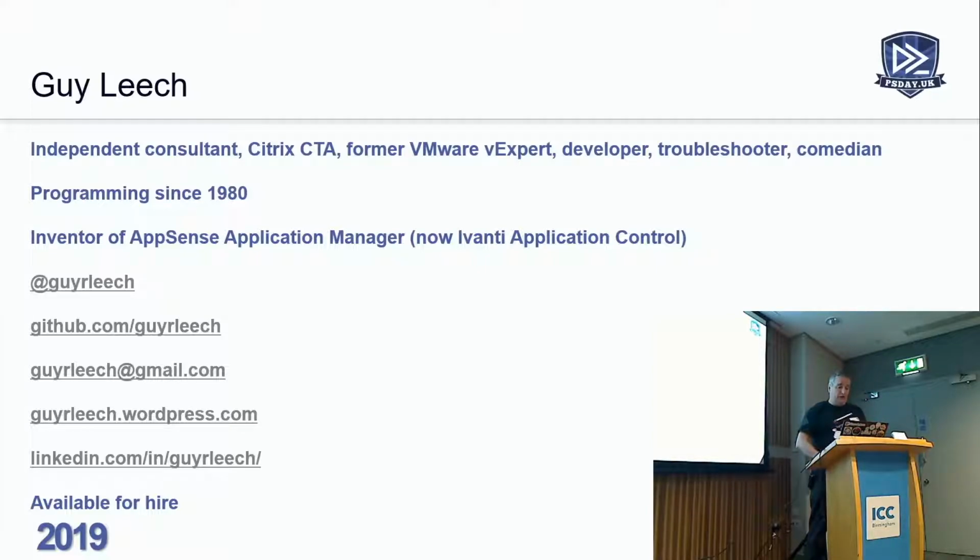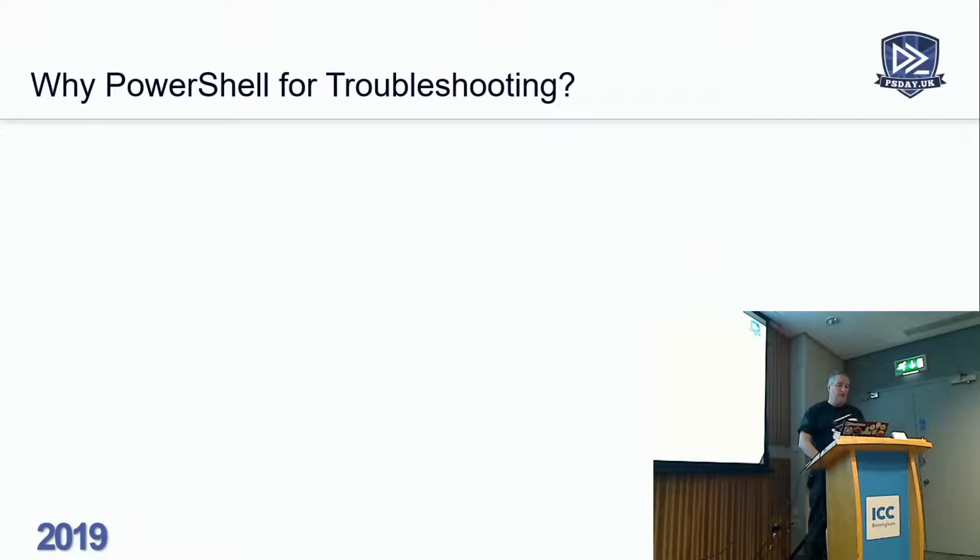The cards at the front, if anybody's interested, because I'll be referring to various of my troubleshooting scripts on GitHub. So hopefully we're all converts, so I can go through this pretty quickly: why I'd use PowerShell for troubleshooting as opposed to DevOps or automation or the other interesting things hopefully you've heard today.